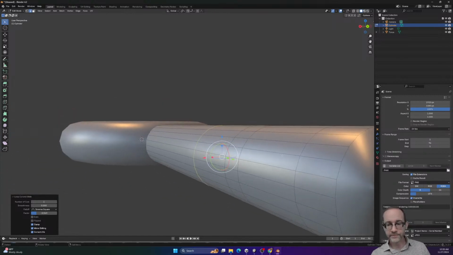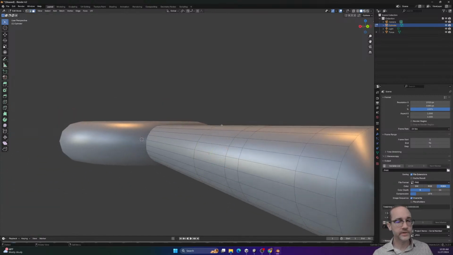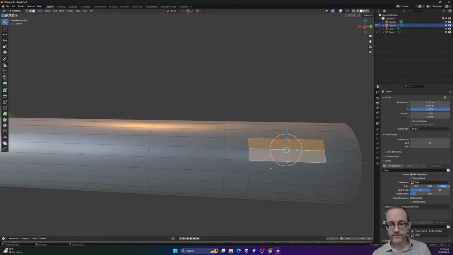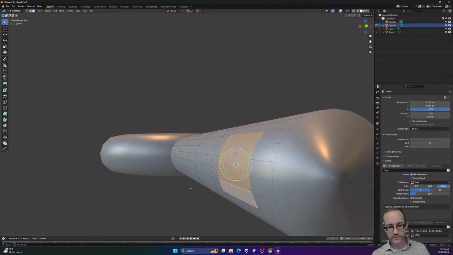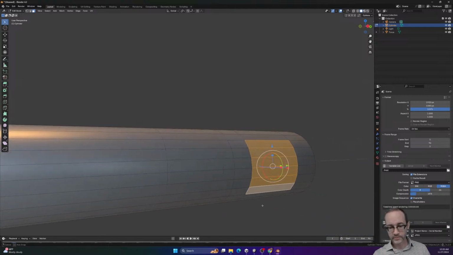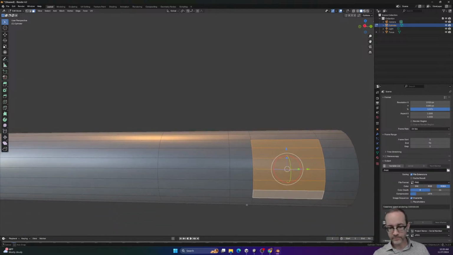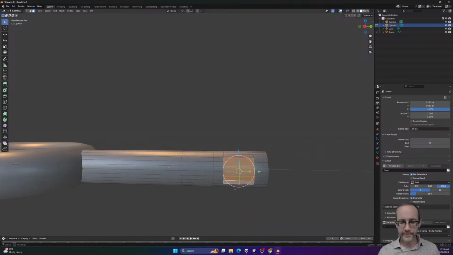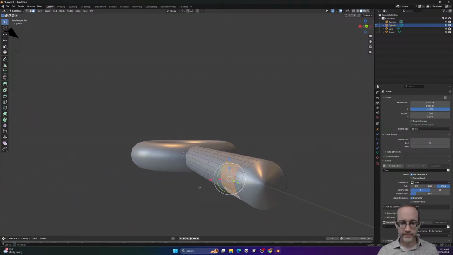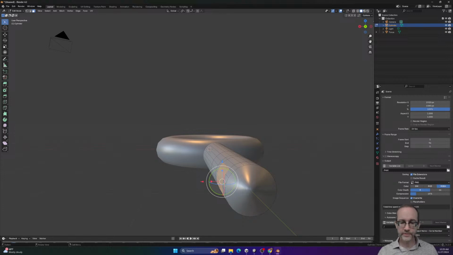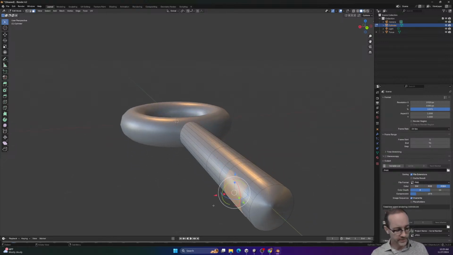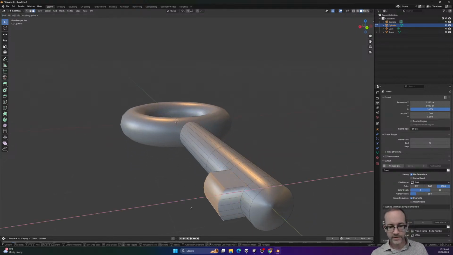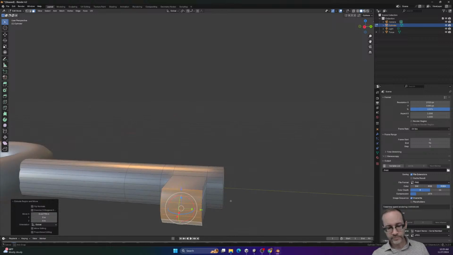Now we want to extrude the teeth out. So how about here? And then select some faces to extrude. Make sure it's symmetrical. I want one more over there. Is that, how many is that? 6, yeah. So it would be an even number. Then this is usually we would want to extrude along the normals, but in this case we do want it to go straight out in this direction. So I believe EX gives us the straight extrusion out like this, which is what we would want.